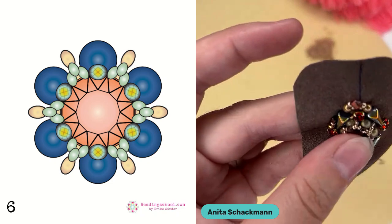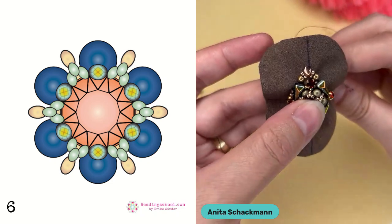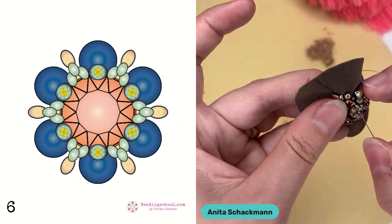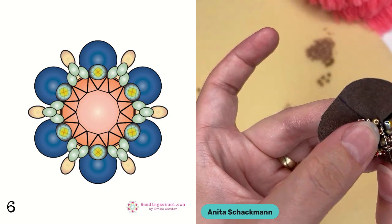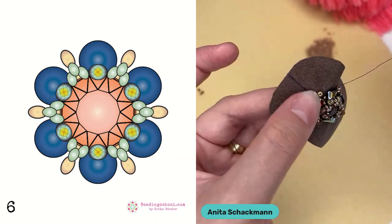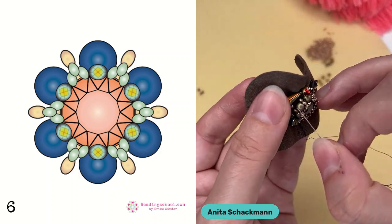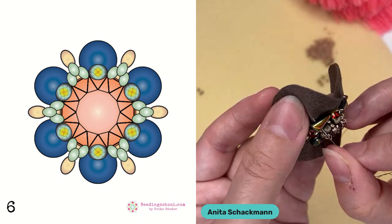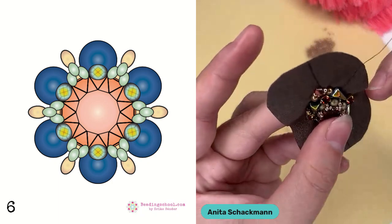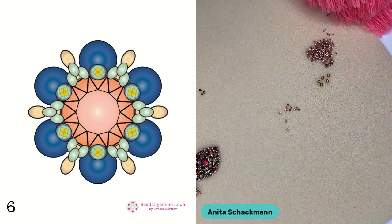Have to make sure that your holes are aligned properly. So at this point, I'm not very happy with the placement of my seed bead. I could redo it, of course. But I'm just going to bead through it again. And then that's how I'm going to go through the hole of the Vexolo. So it will pull it a bit closer to the Vexolo bead. Hopefully that will help on my issue. And let me check my thread so I don't drag it along.